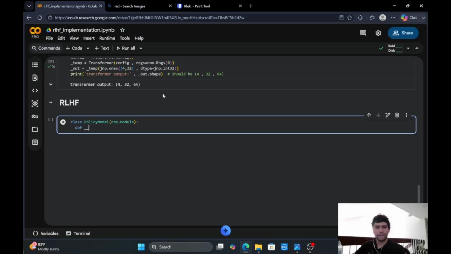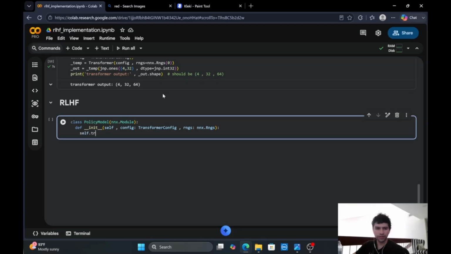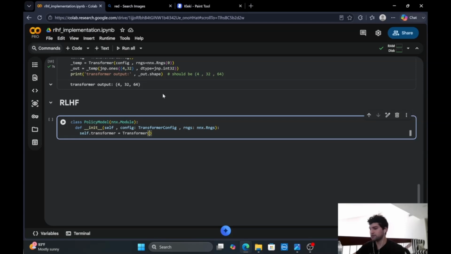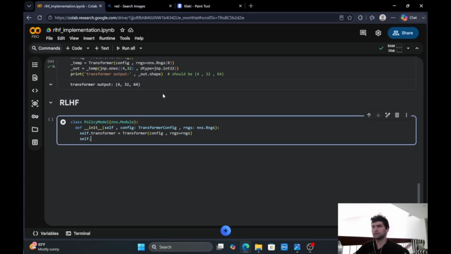So first thing we're going to do is we're just going to define our init function, config, and our RNGs, very important. Now, the thing about the transformer that I built is just like the backbone base, right? It doesn't really have an output layer. So we're going to have to define the actual transformer. And then we're going to define the head.